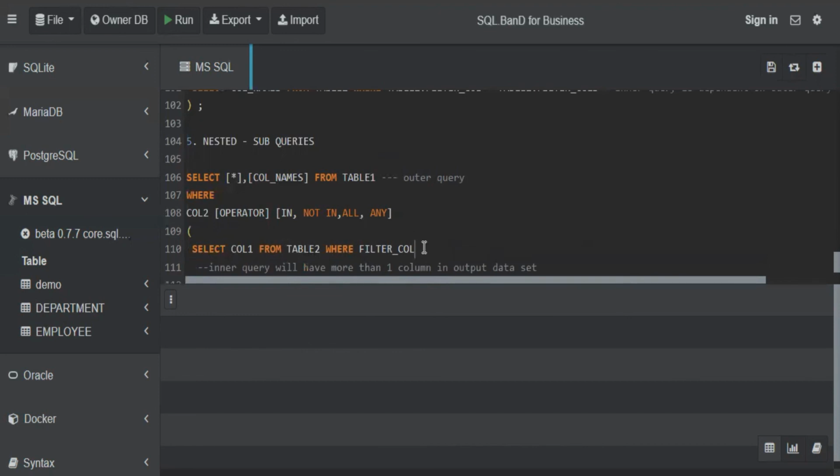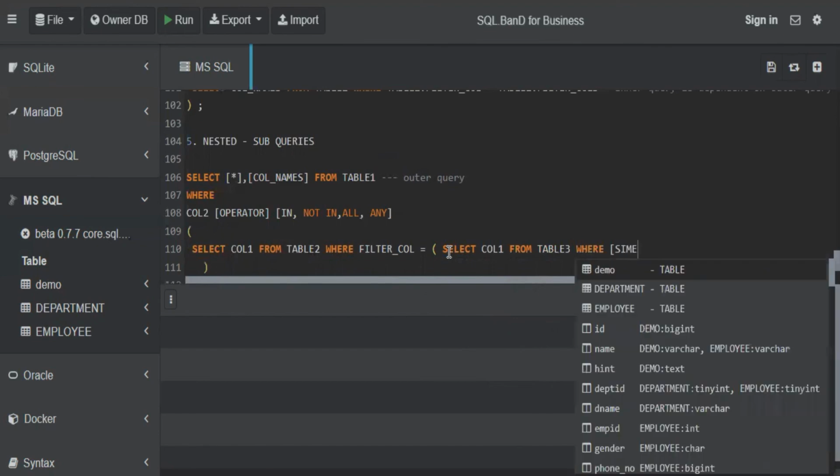This filter condition will be equal to, and we have a third layer of subquery now: select column 1 from table 3 where some condition.